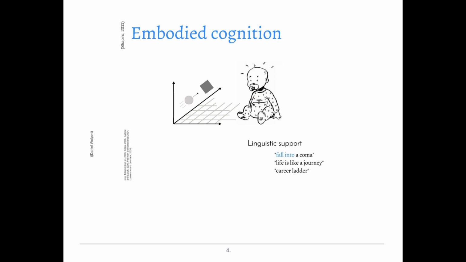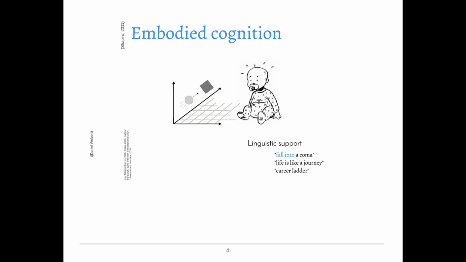And we use a lot of spatial language or embodied metaphors in our natural language. So we say things like falling into a coma or falling asleep. It's very rarely the case that you fall asleep, like you fall into it, right? But because we are usually sleeping in a horizontal position, and falling sort of leads to a horizontal position, there's some sort of foundation there that you can build on.